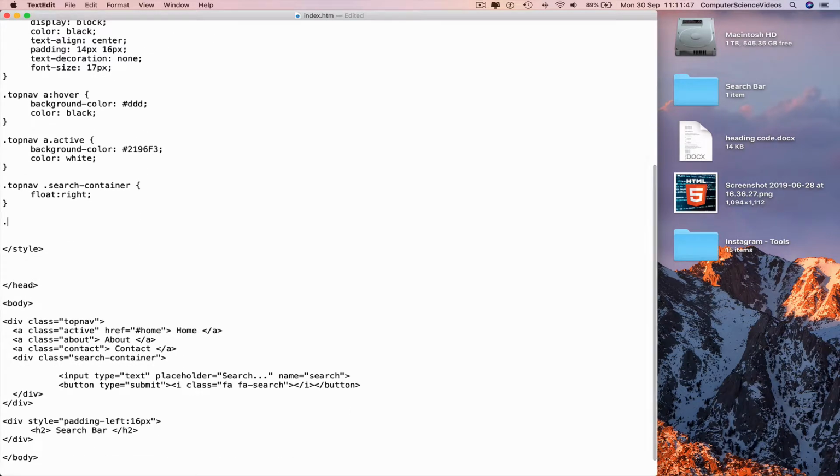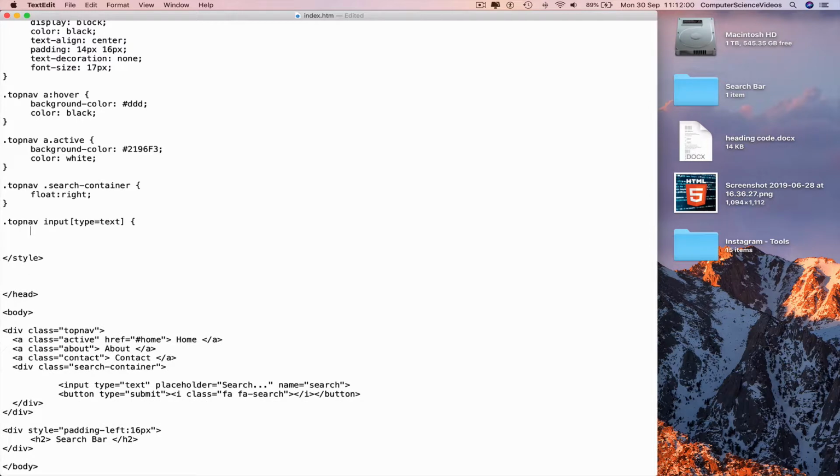Dot top nav input, square brackets type equals text. Curly brace, new line, padding, margin, top, font size, and border.